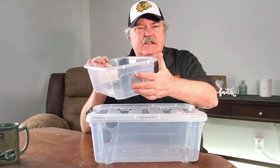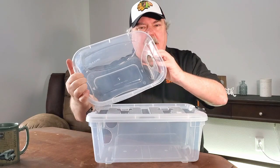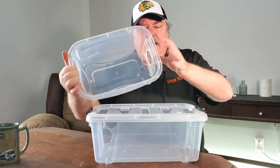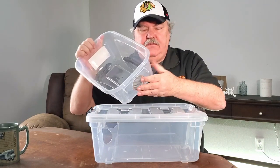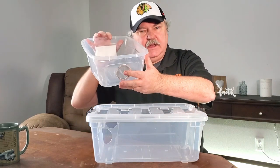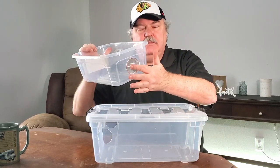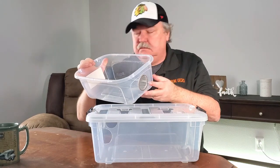These vents are super easy to use, buy the right size, of course. They fit in the holes, they pop in, and they have these tabs that you can just move up, and that keeps the vents in the holes. Very nice to work with these. Now, I don't like to work with these for isopods, but they work great for geckos. And again, if you're keeping a gecko in here, especially a small baby crested gecko, you can mist in the hole without needing to take off the top at all.